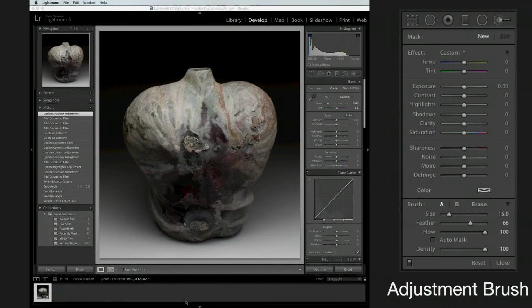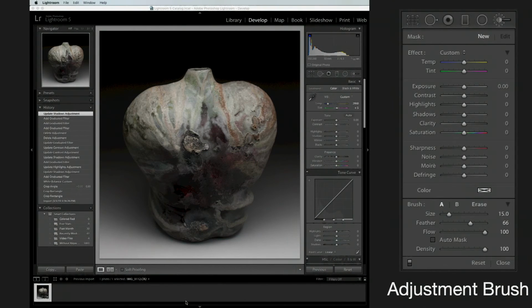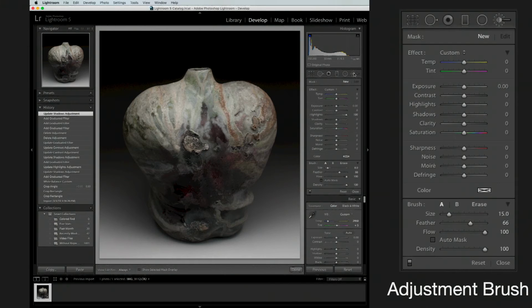So I'm going to continue with localized editing with the adjustment brush. On this Ted Adler piece, you can see that the shadows on the bottom section of the piece are quite dark and they're obscuring some details. So I'm thinking about my intention with this brush tool, and I know I want to brighten the highlights and the shadows in the bottom half of the image, and I'm also going to add a new layer later on to reduce the amount of highlights on the shoulders because it's sort of blown out those details.